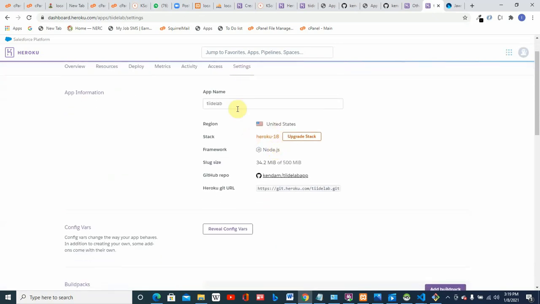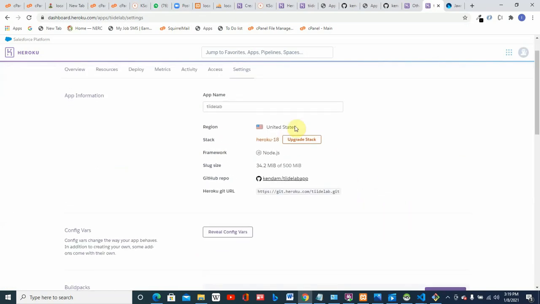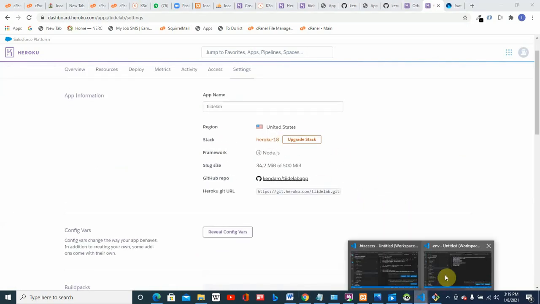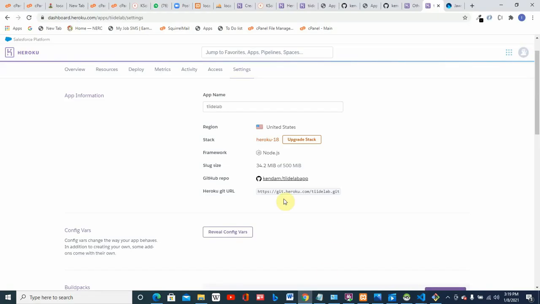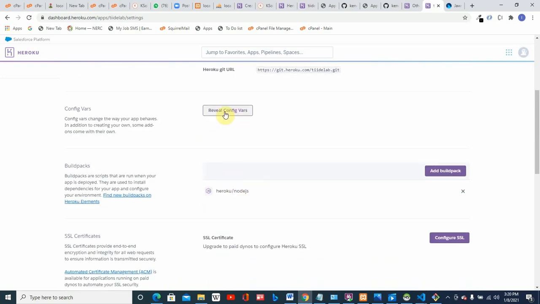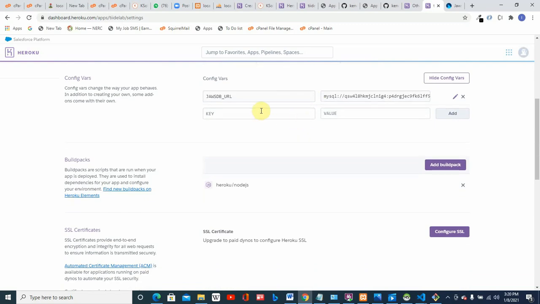All right, so you have this app name, whatever. Then you see configure variables. So this is your live variable, the live environment variable. It will be similar to the way your local server reads from this .env. This is like your .env of the live environment. So you can say reveal the config variables. So you can have this configured, and then put in what you need to put. This is already linked to your application.